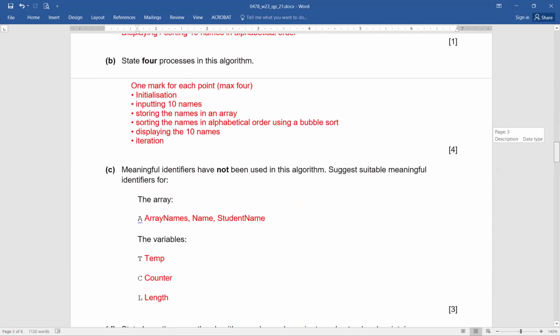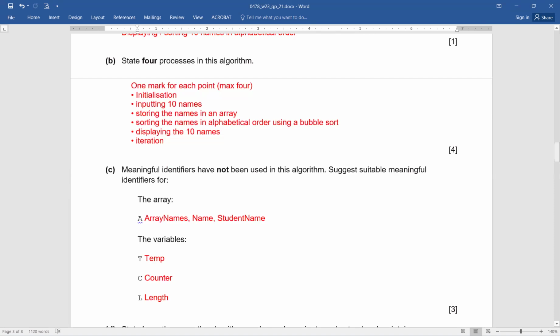meaningful identifiers have not been used in this algorithm. Suggest suitable meaningful identifiers for the array. You can see A is not depicting the very clear meaning. So you can say array names, name, student name, anything will do. But array names is also a very good option. Rather than writing A, if you are writing array names, that's much better.